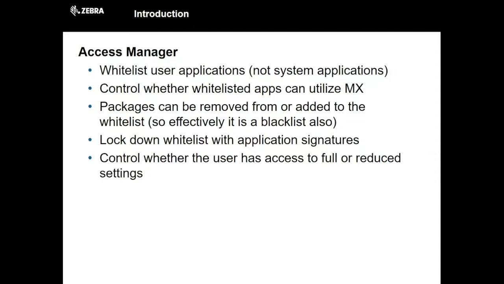So packages can be removed or added to the whitelist. So effectively, it's a blacklist as well. It took me a little while to get my head around. So if you're struggling with it, that's why I put all of the code for these demos up on GitHub, to have a look at exactly what I'm doing in the application. And quite interestingly, you can lock down the whitelist with application signatures. I'll get to that in the demo in a couple of slides' time. And you can also control whether or not you're showing the full gamut of settings on the device.